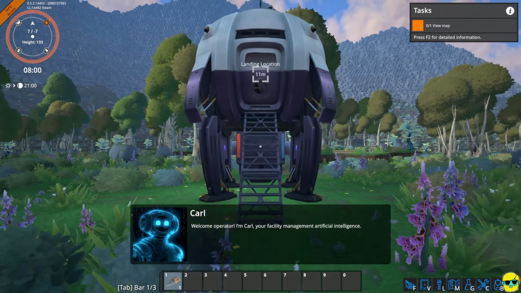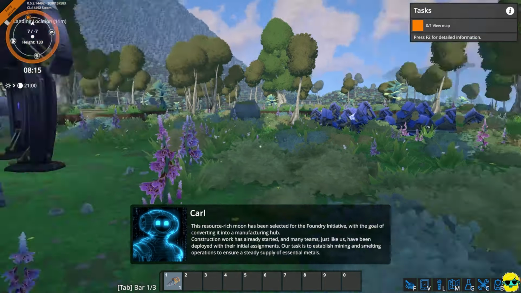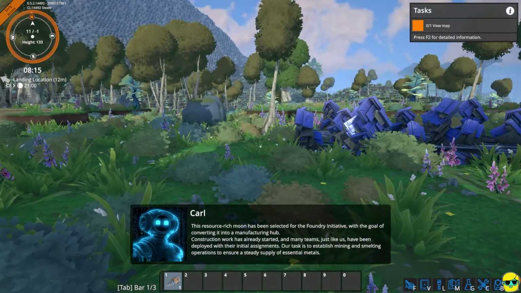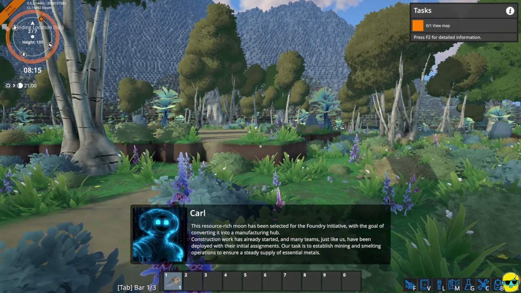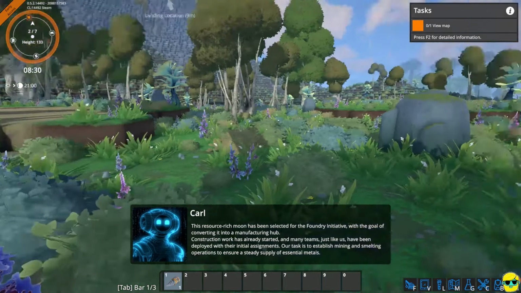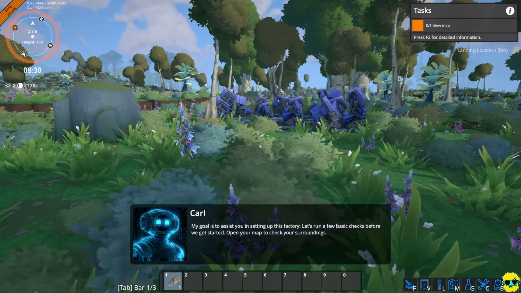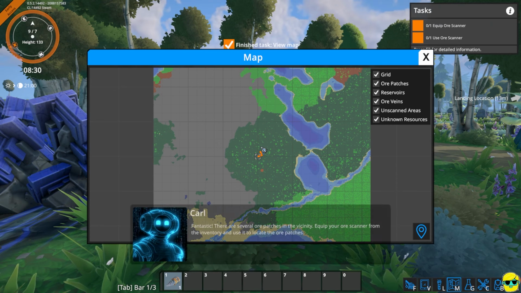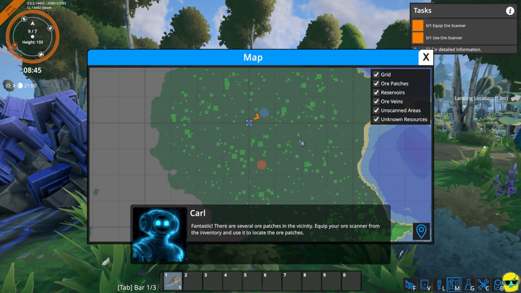Okay, we're landing. Prepare robot. Welcome, operator. I'm Carl, your Facility Management Artificial Intelligence. This resource-rich moon has been selected for the Foundry initiative with the goal of converting it into a manufacturing hub. Construction work has already started, and many teams, just like us, have been deployed with their initial assignments. Our task is to establish mining and smelting operations to ensure a steady supply of essential metals. My goal is to assist you in setting up this factory. Let's run a few basic checks before we get started. Open your map to check your surroundings. Fantastic. There are several ore patches in the vicinity. Equip your ore scanner from the inventory and use it to locate the ore patches.